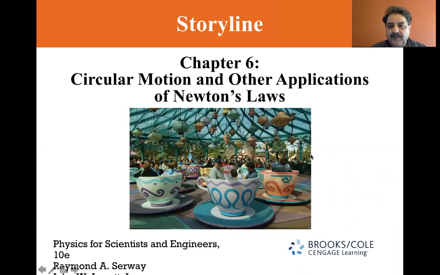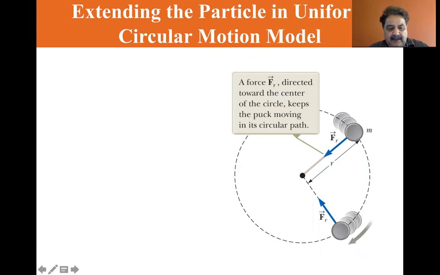So let's go on. This figure is a figure of a particle in uniform circular motion. The particle moves with constant speed v in a circular path of radius r. The centripetal acceleration is v squared over r, directed towards the center of the circle. Note that the centripetal acceleration is always perpendicular to the velocity. If there were a component of acceleration parallel to the velocity, then the particle's speed would be changing. We'll get to that later.